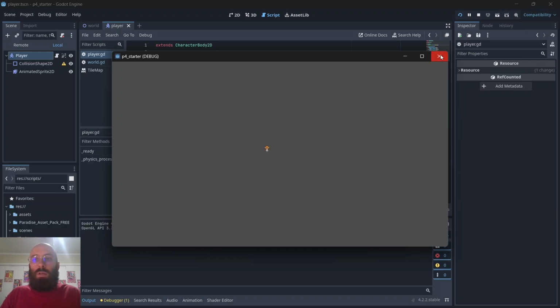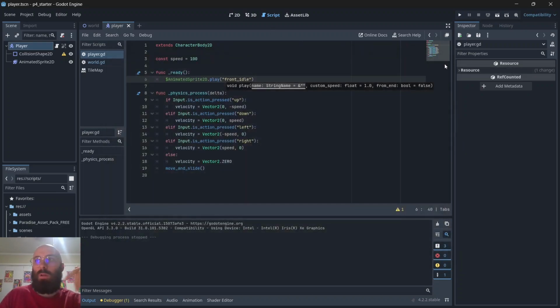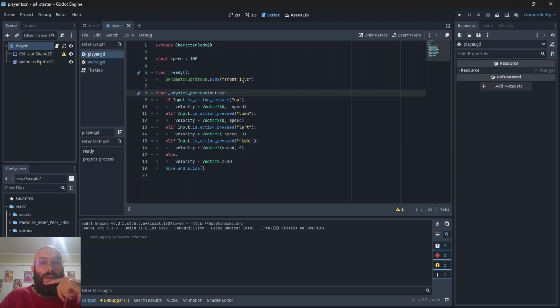You could kind of play with the scale if you wanted, but actually I think for right now, or for later on, this is going to be what we'll want, this scale, because if we scaled up too big, it's going to kind of dwarf our world. But okay, so now we need to talk about how we can determine which animation should be played.